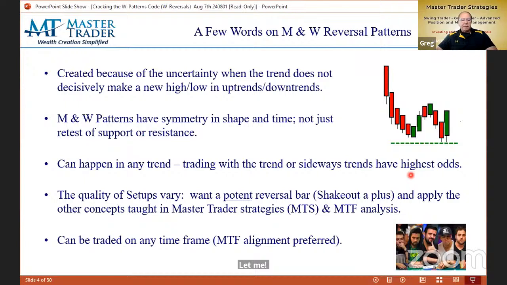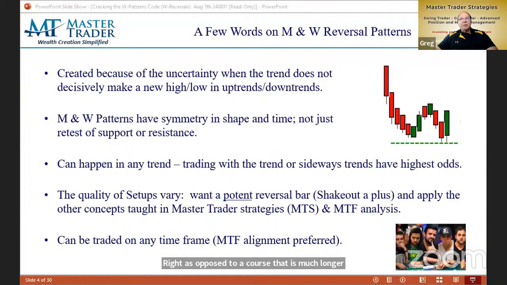Let me add a little to that, Dan. What you're showing there, all of these MT lives are so packed with education, and it's only an hour, as opposed to a course that is much, much longer, where things could be explained in so much more detail. But I always really like to explain the patterns and the psychology behind the patterns, because it just drives home the point so much more.